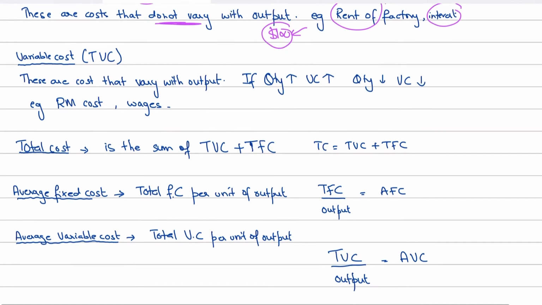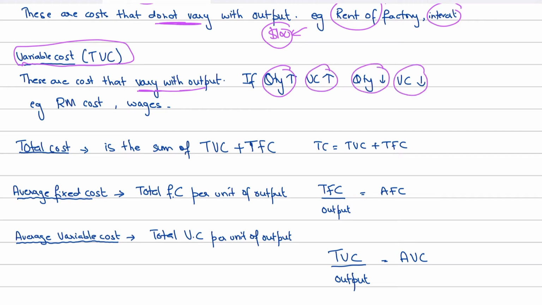Now guys, moving on to the variable cost. What are variable costs? These are known as variable because they vary with output, which means that if the quantity of the output is rising, the variable cost will rise. If the quantity of the output is falling, the variable cost will fall. They are directly proportional to the quantity of the output. So if you're producing 0 units, the variable cost would also be $0, which means you won't incur any cost. If you produce 1 unit, the variable cost will rise. If you produce 2 units, the variable cost will rise further. So the higher the quantity, the higher the variable cost; the lower the quantity of the output, the lower would be the variable cost, right?